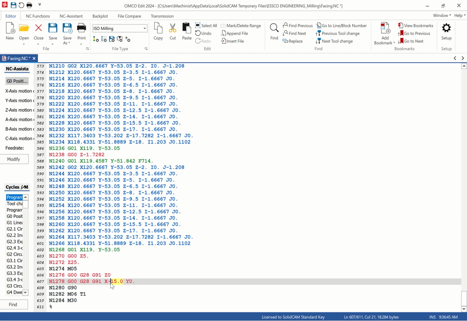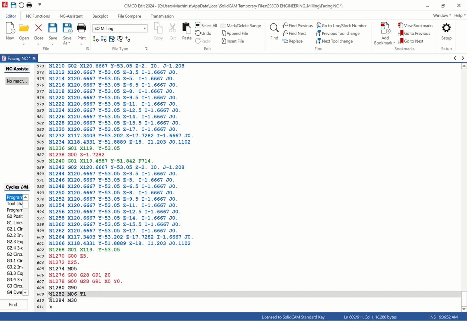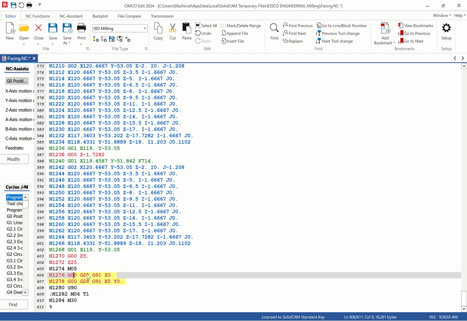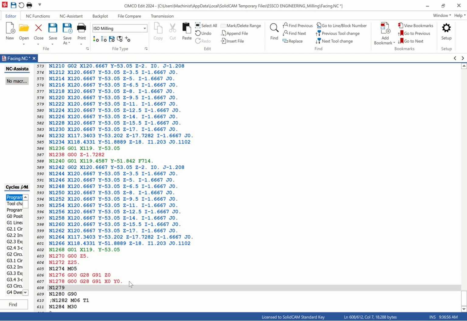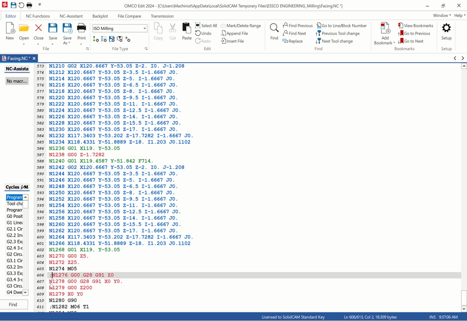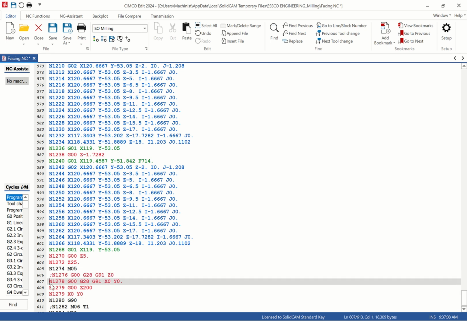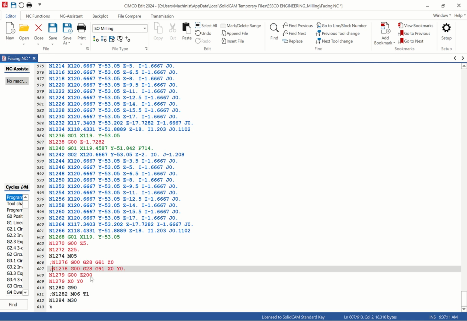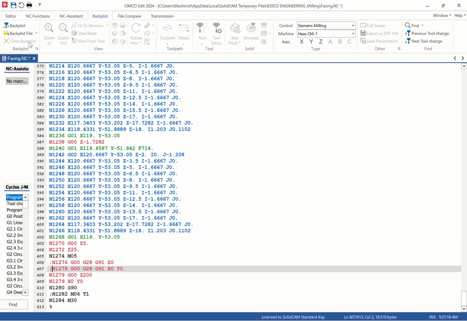Then I can put this one to 0, because this shows that I am doing homing after it finishes. So it will do homing. If you don't want to use this, you can just put G0, Z maybe 200, then X0, Y0. Then you uncheck this if you don't want to do homing. But I like using homing for the purpose of checking the part once it finishes cutting.